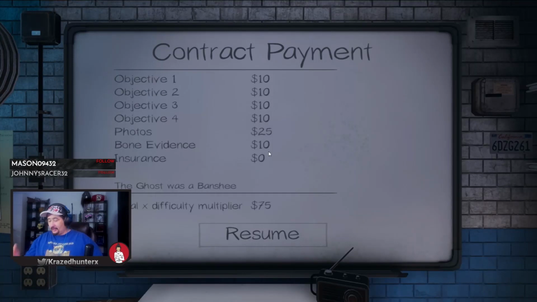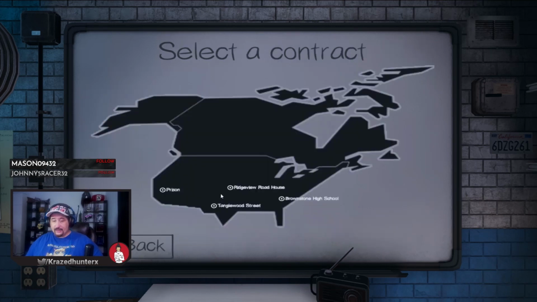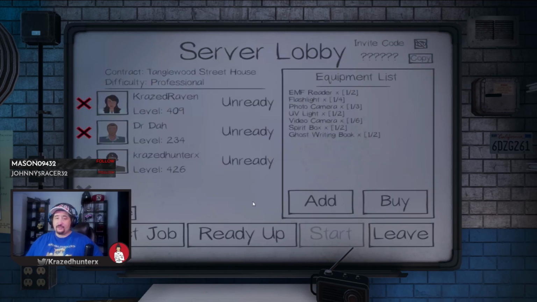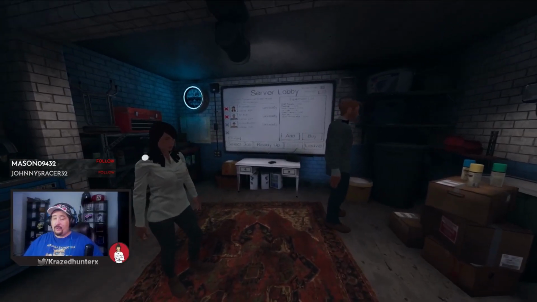Now the harder the levels, like once you get from amateur to intermediate to professional, your multipliers go up, which is nice. So it was a banshee. We got all of our objectives. We got our pictures. We got our bone evidence. So we made $75 on an amateur house, which was easy. Pretty good. Then you go back to your board, select your next job, Tanglewood. Now this one's a professional, so it'll be in the same house, just without the 5-minute setup. And that's all there is to the game. Nice, easy, quick, simple games.